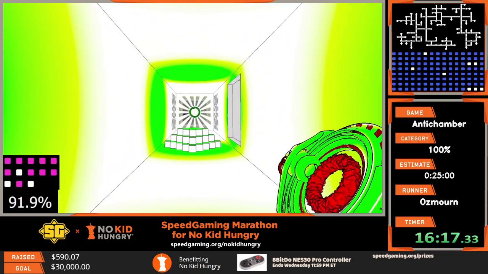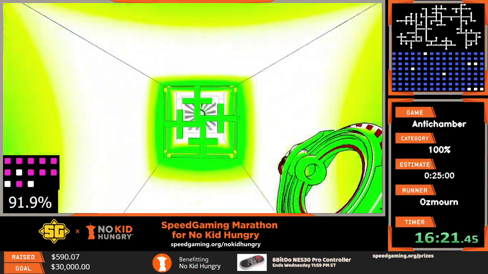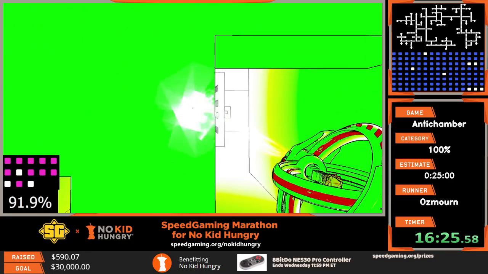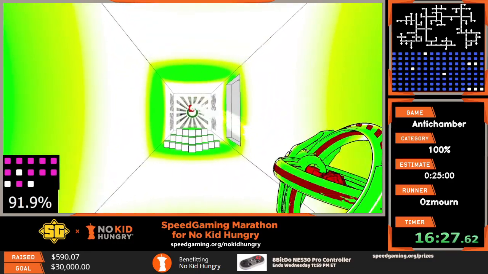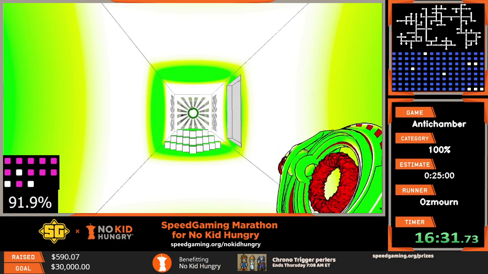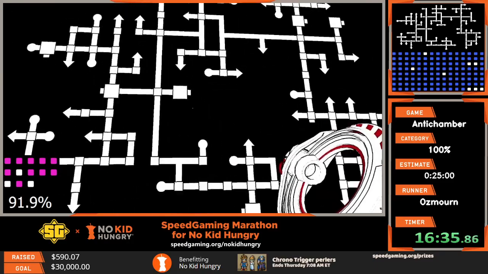Then we're going to go straight to... Did that work? Ooh, that was close, but we're going to try again. Alright. 3, 2, 1. Did that work? That did in fact work.